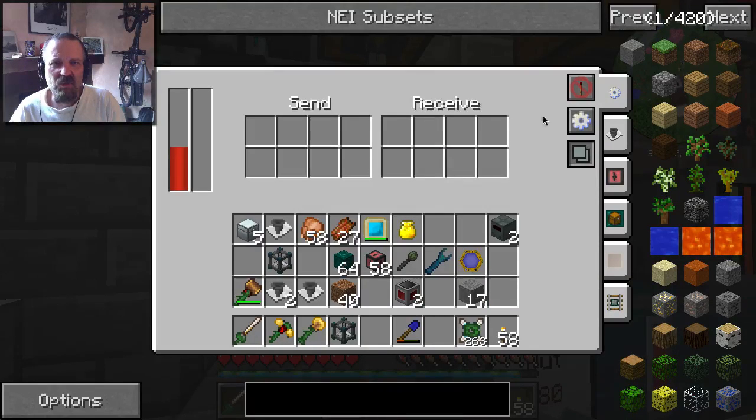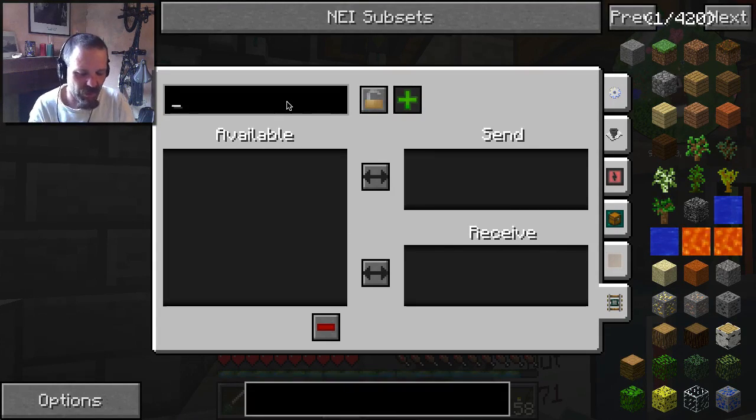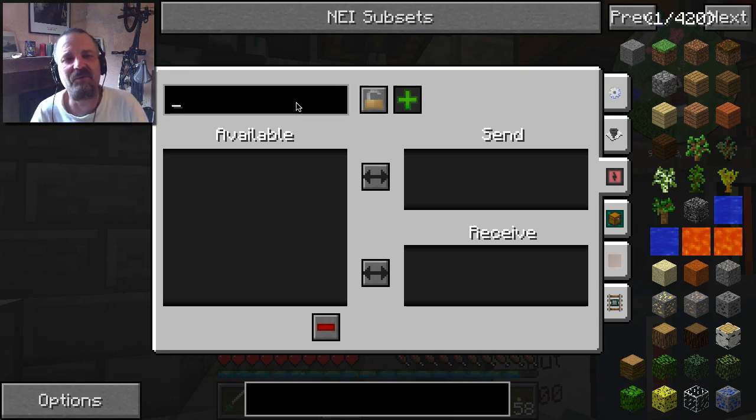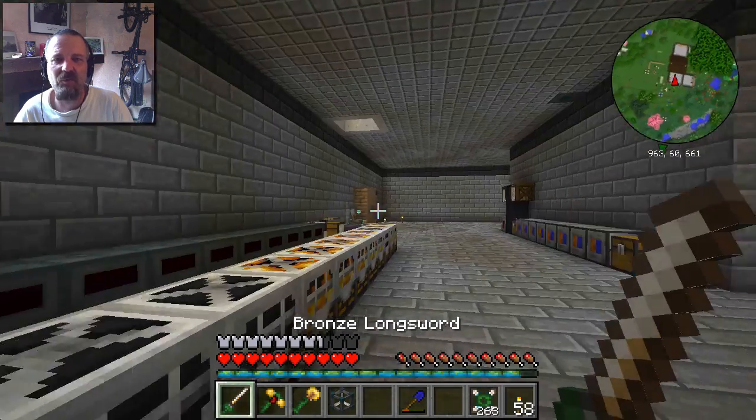Where do I put in? Oh, here we go. Okay, so main power. We'll call this main power. That seems to be traditional. Send. Oh, wait, that's not what we want. We want energy. That's how you do this. Gee, I played with this last episode and I'm forgetting everything already. Okay. Main power plus send on energy. Good. Okay, that's what we want.